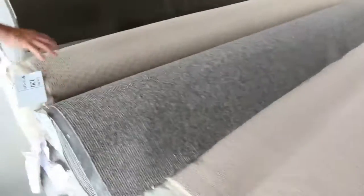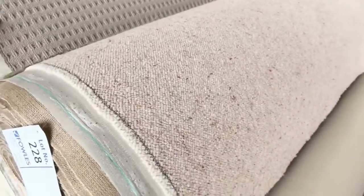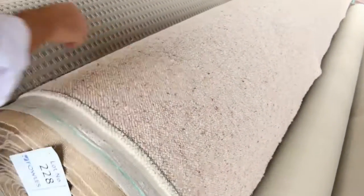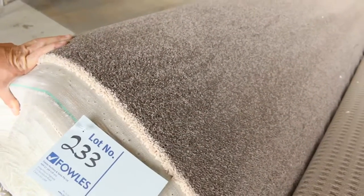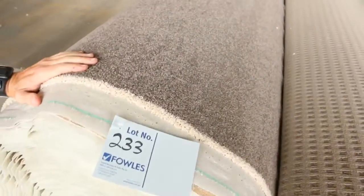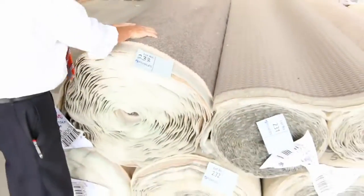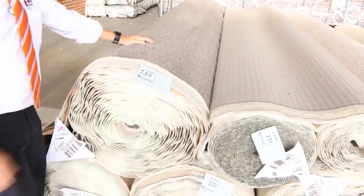Through here, a bit of commercial grade carpet — lots of loop piles again, and Berber carpet also. Hard to get. We've got a couple of nice Berber carpet rolls — lot numbers 228 and 227 — that'll probably sell for about $30 a meter. This here is a great looking carpet also — lot numbers 233 and 234, two rolls the same, solution nylon twist pile. We've got a 30.1 meter roll and a 30 meter roll. So if you're after 60 meters of carpet that normally retails at around about $150 a meter, I reckon they'll sell for around about $60 a meter tomorrow. That's close to $100 a meter off — awesome buying.